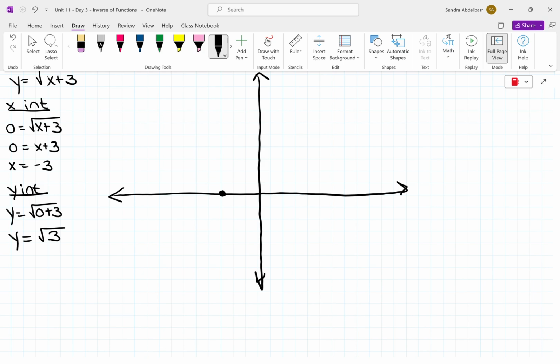Does anybody remember how to estimate that? Danny? Like, go to the nearest roots. Perfect. We go to the nearest perfect square roots. So square root of 1 is 1, square root of 4 is 2. Do we agree 3 is between root 1 and root 4, but closer to root 4? So I'm going to say about 1.8. It's just an estimate, not completely accurate. So 1.8 I'll say is right over here. So this looks something like that.